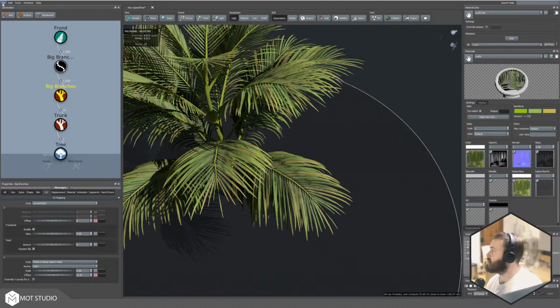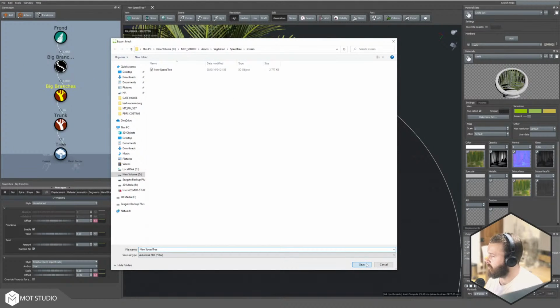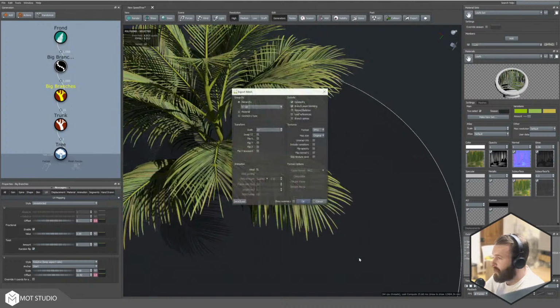And if you go to the file and export mesh, you have the ability to include variations as well. So that's sometimes a bit helpful.